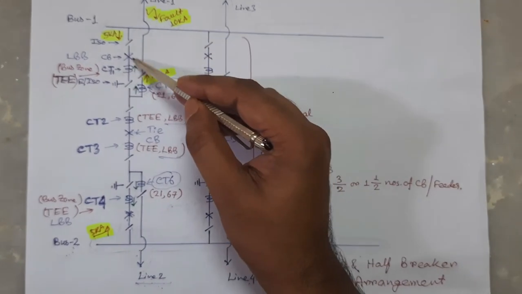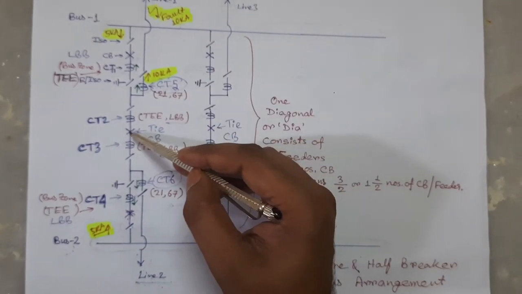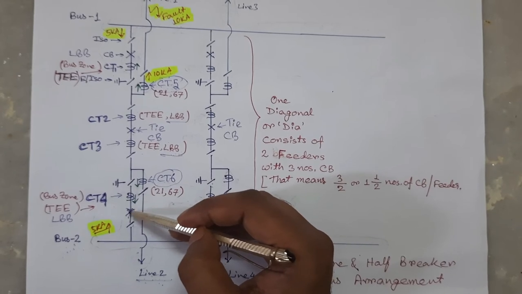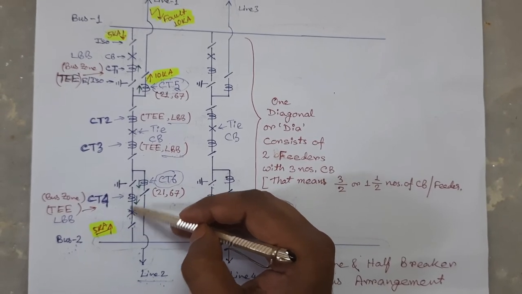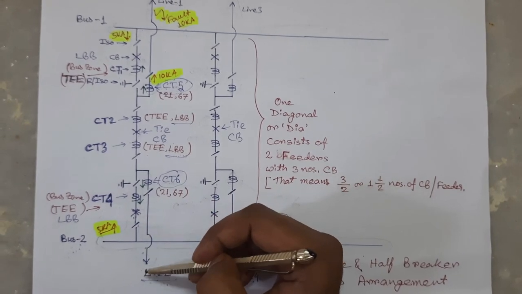As this circuit breaker tripped already and due to failure of this circuit breaker, source of fault current is disconnected by tripping of this circuit breaker and tripping of this feeder from remote end.